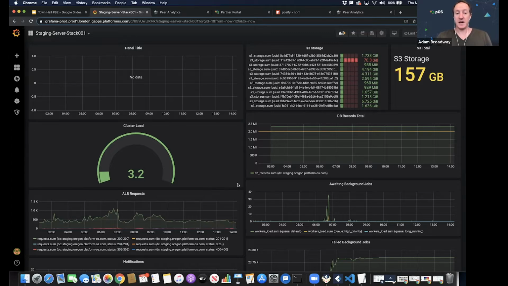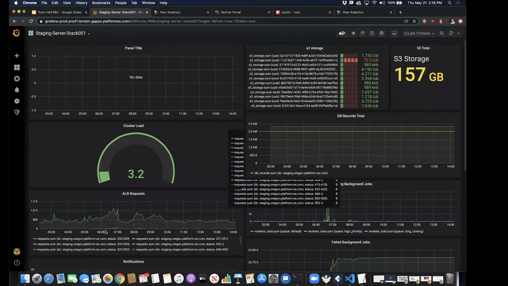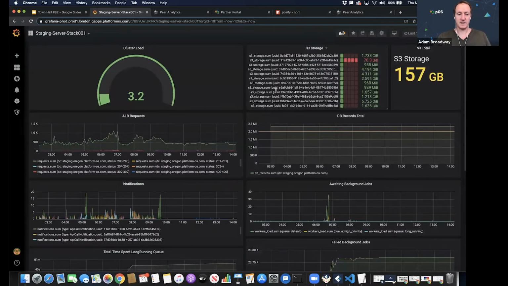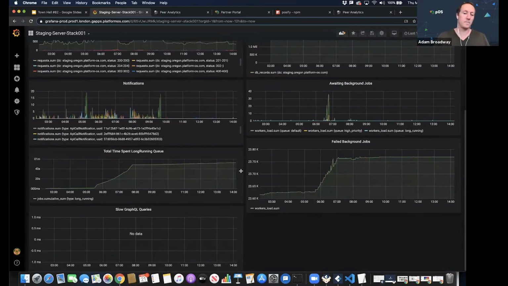So this is the dashboard. I'm going to now just open up to some questions specifically around this. It is, as I said, something that we've got in staging. We're playing with it before we put it into a QA environment for you to play with. And I just wanted to highlight just how cool it is, because it's going to allow for some really smart decisions to be made around where your development efforts go, as far as, hey, we've got some queries that need optimizing, we've got background jobs that might be failing for reasons like a reliance on some third-party service that's down. We're getting lots and lots of notifications coming through in a spiked way.